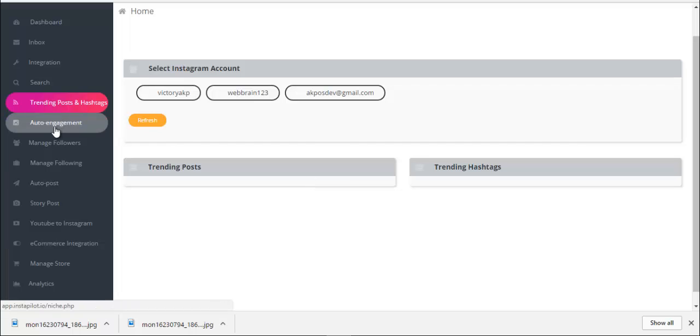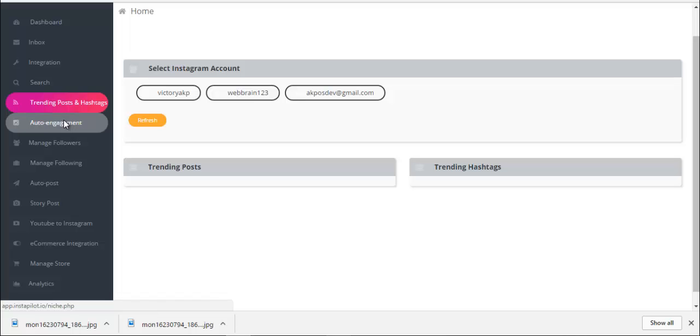Yeah, this is really getting very interesting. The next feature here on Instapilot, like I said, depends on the plan. The basic plan of Instapilot doesn't have this premium feature called auto engagement. When you go for the premium plan, that is when you can have the auto engagement feature right on your menu. As well, you could always upgrade to the premium plan if you need some of these functionalities that aren't available in your basic account.